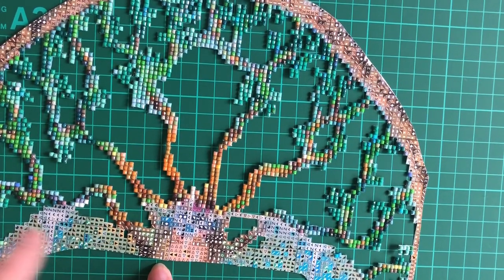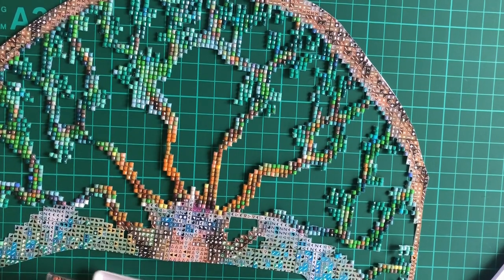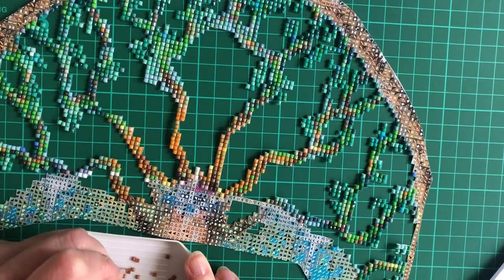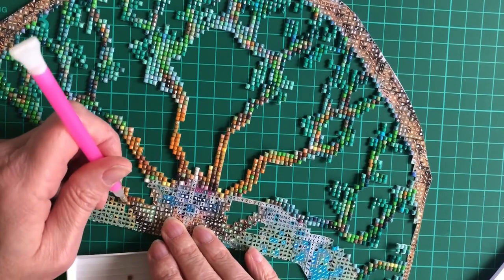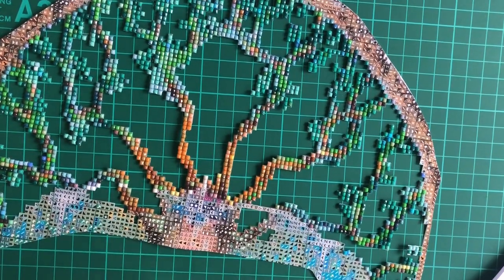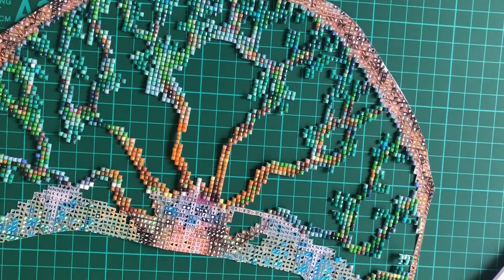So just here I've missed off a few of the diamonds, so 7, 8. Won't take me long. Just make sure that they're on before. Now actually I don't think I need them there because that was my line. I measured out what was on level 3, so I knew where to come up to, and that is why all of this is not done. I'll get my level 3 and show you.